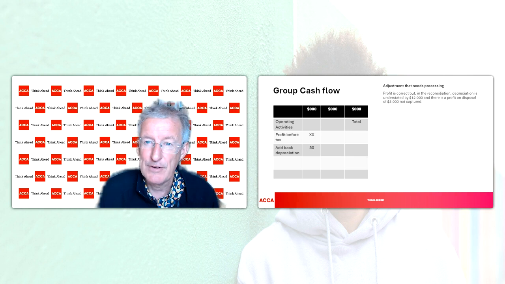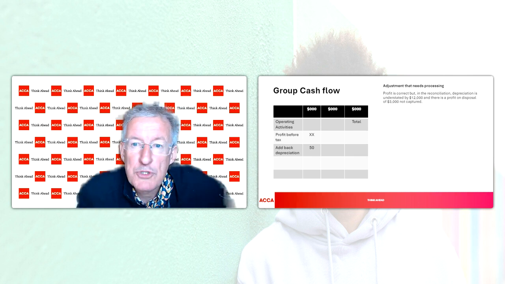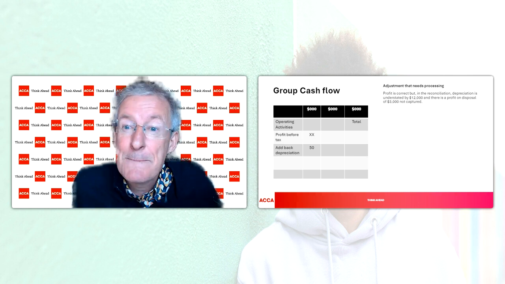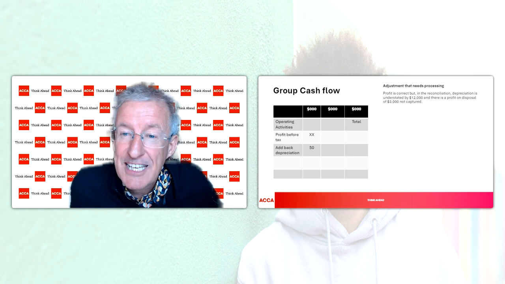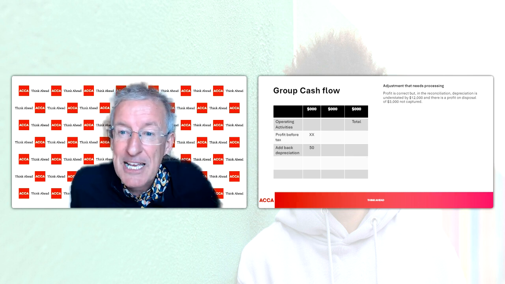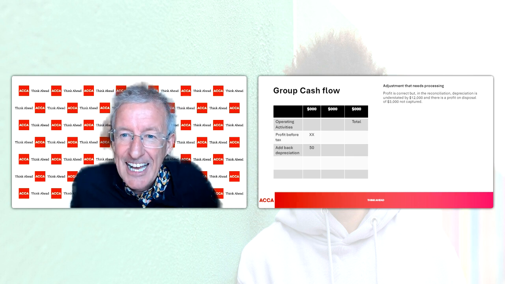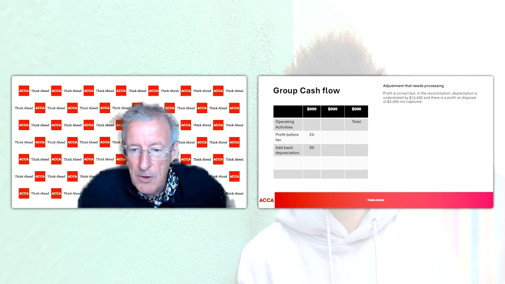I like cash flow. I think cash flow is relatively logical. And I don't know what is coming up in the exam. But I do know that cash flow is on the syllabus. And I do know that if it comes up in question 1, it's a 30-mark question. And you need to be able to pick up some low-hanging fruit.